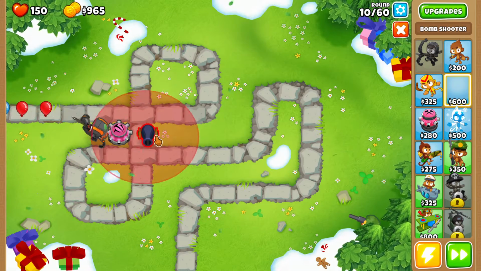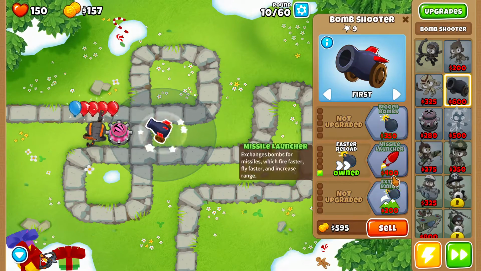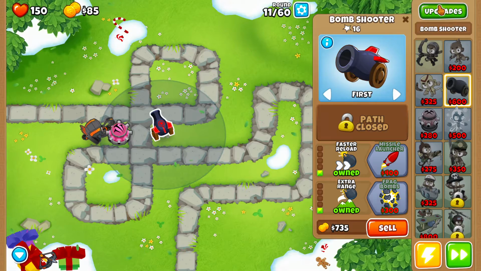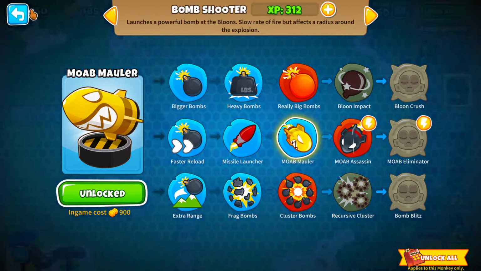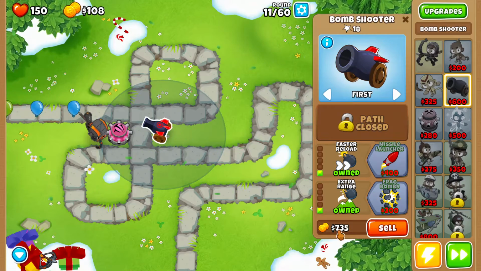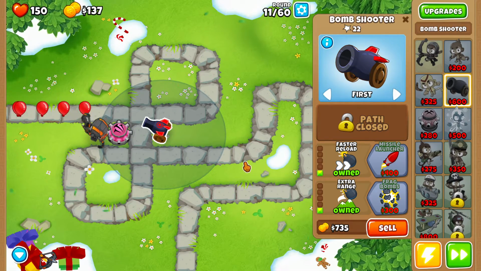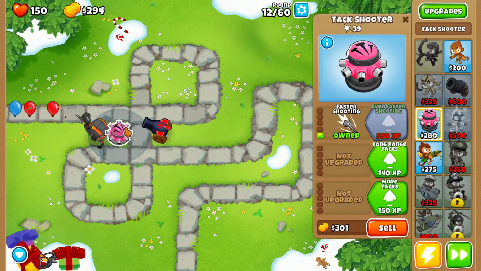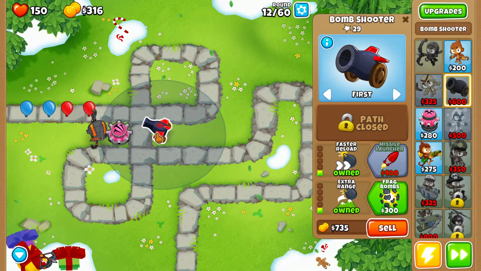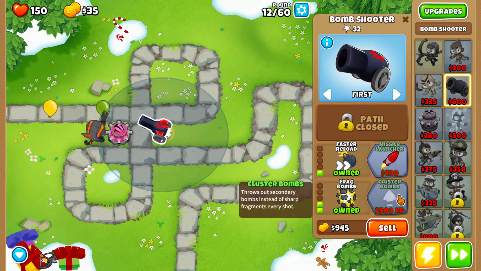Let's put this guy down. Middle and then bottom. So with middle, I can pop Moabs easy and pop Black Bulls. So you can kind of cross the map. Cross the streams! Don't cross the streams! I wish I could edit so I could put in a movie clip from Ghostbusters.